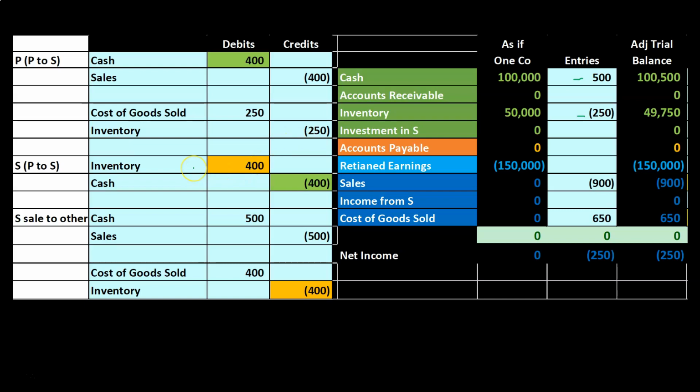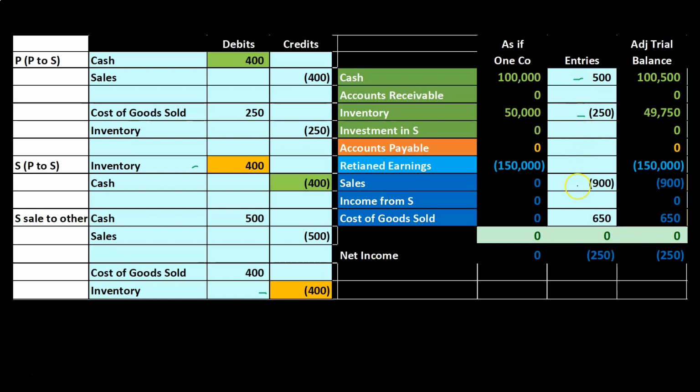Then we had the inventory recorded on the books by P for that intercompany sale at 400. The 400's not correct, right? The 400 is too high because it was an intercompany sale. It should be on the books at the 250. But this inventory here nets out against the inventory that was sold when they actually sell it at the end of the day, which means that this 250 is actually correct because if they sold it at the end of the day, then the net effect on the inventory will be basically the original purchase price. So cash is correct, inventory is correct.